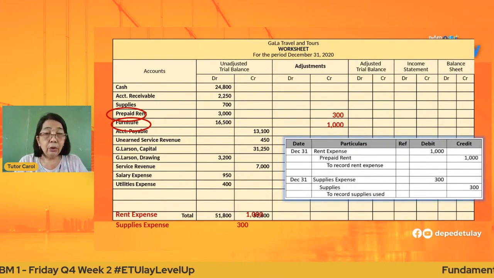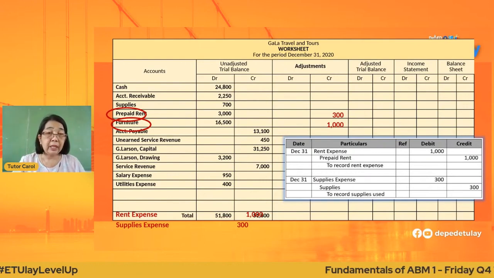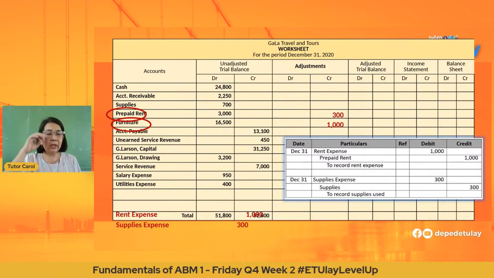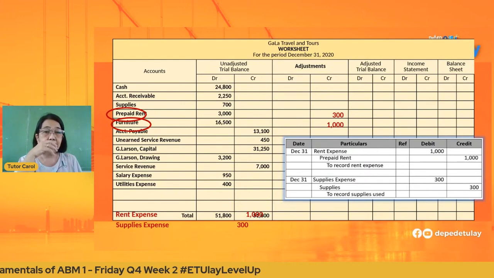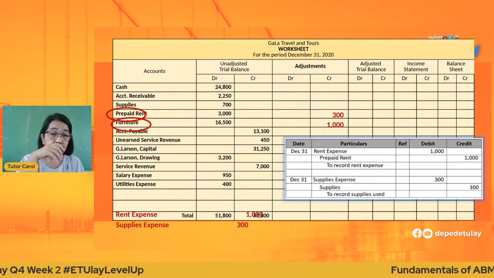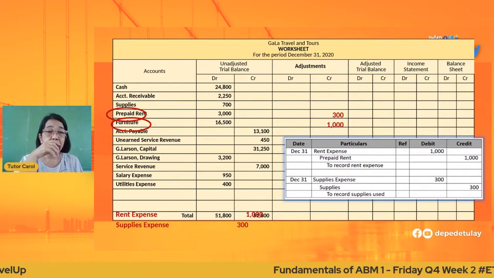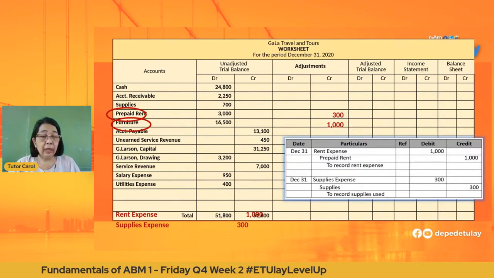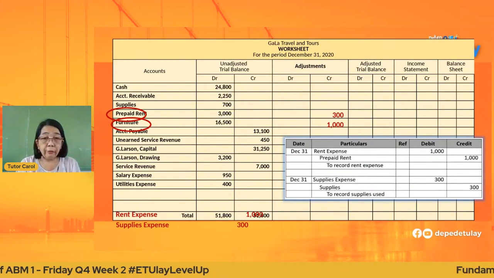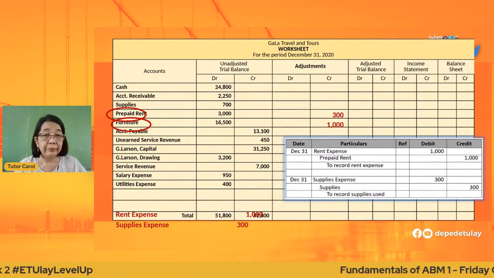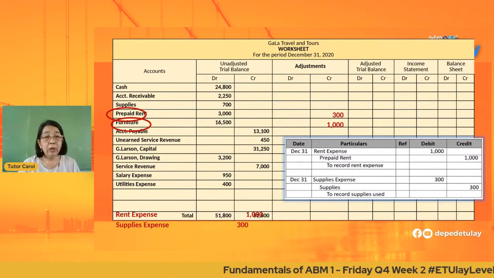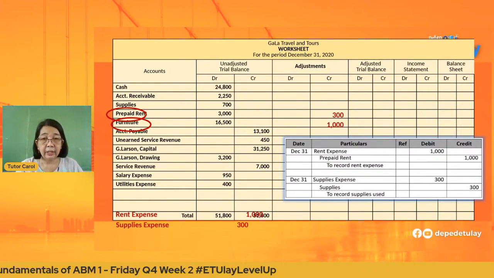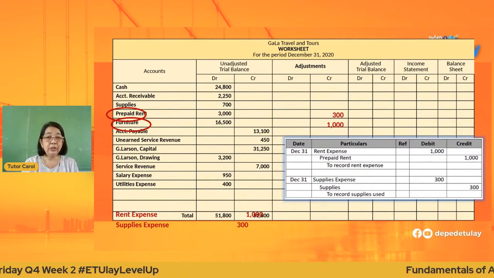Okay? And then sa susunod, supplies expense naman, wala pa rin. Wala tayong sinulat kanina. Originally, walang nakalagay sa ating unadjusted trial balance. So, isulat mo na lang din siya. Isunod mo siya dun sa rent expense. Okay, and then the amount, which is debit 300 pesos. And then supplies, meron naman tayong supplies. So, ilagay mo na lang yung amount sa credit side. 300 pesos. Okay, next please.